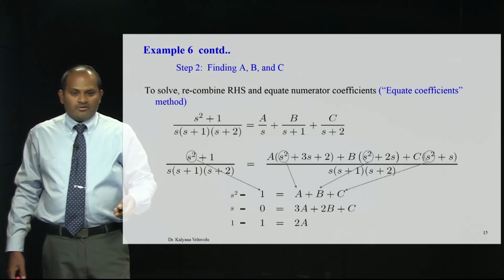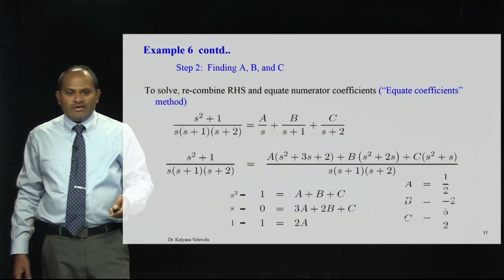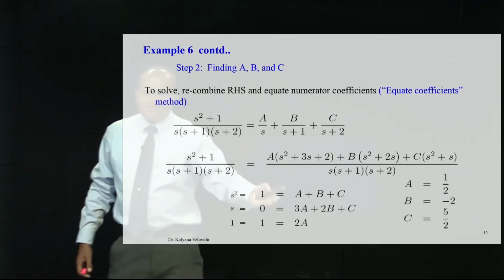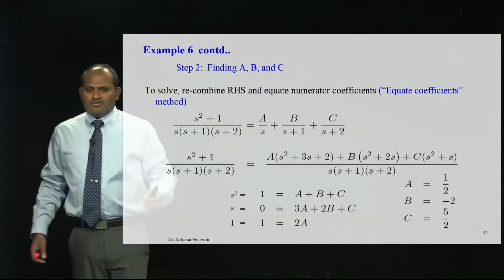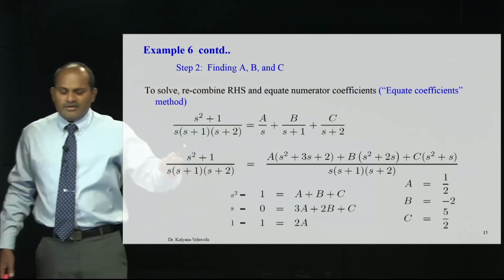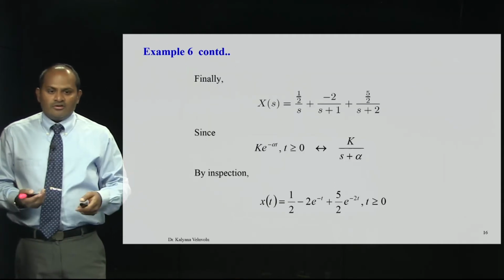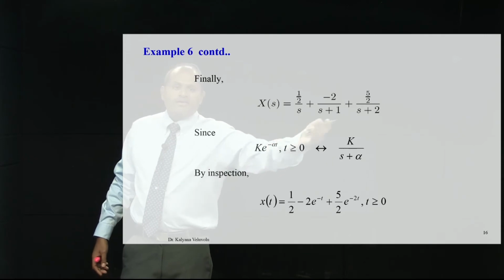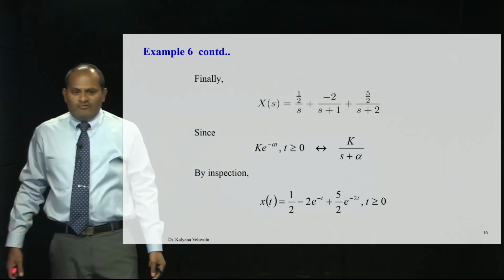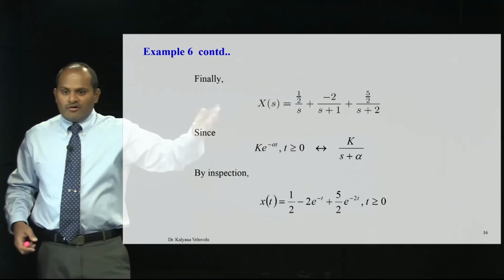So, if you see, this is how we got the terms. We can solve these three equations and get the values for A, B, C. By this way we can solve simply any problem. Once you get the coefficients, we know the actual terms. So, now that I know A, B, C, I can write the nice partial fraction. And this form is something very intuitive which we have already learned.